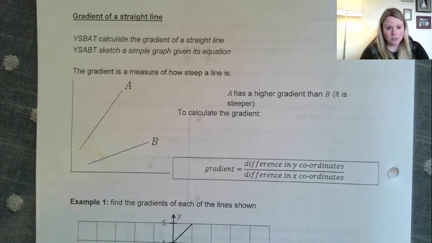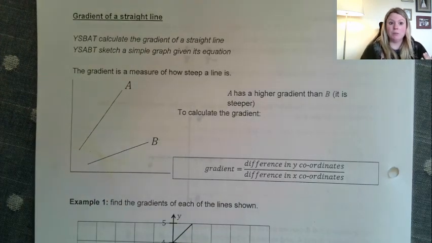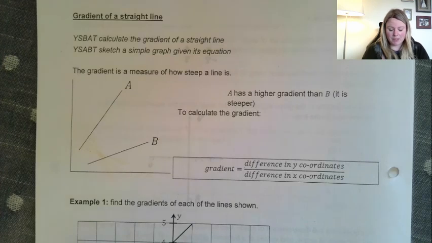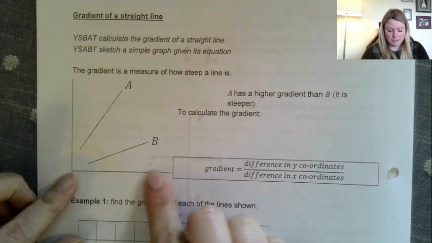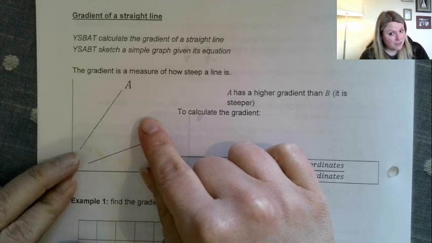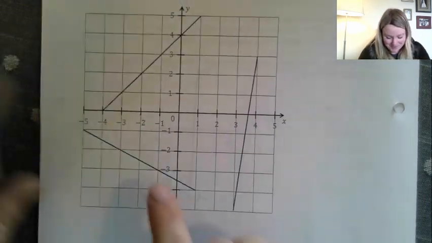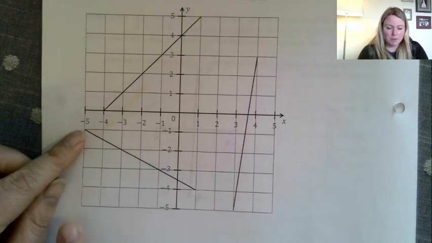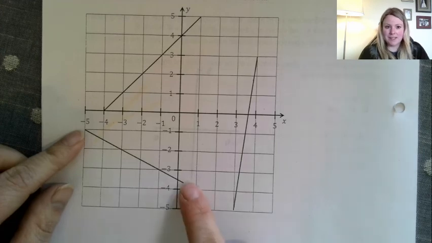Now, another little thing is that I will talk about lines going up or going down. Whenever I'm doing that, I'm really meaning whenever you're going from left to right. So going from left to right here, both of these lines are going up. They'll have a positive gradient. Whereas, spoiler alert for one of the examples, as we move from left to right, this one is going down. We will end up finding that it has a negative gradient, okay?